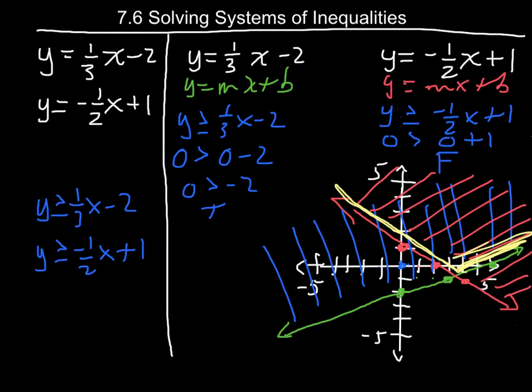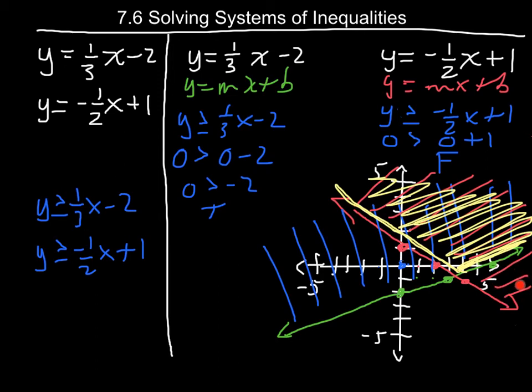See how this whole section here has double shading? It has both red and blue shading, where this section only has blue, this section only has red, and this section down here has neither blue nor red. Therefore, the only place where it's true for both is up here. That means any of these points on this side make both this inequality true and that inequality true. So that's my answer.